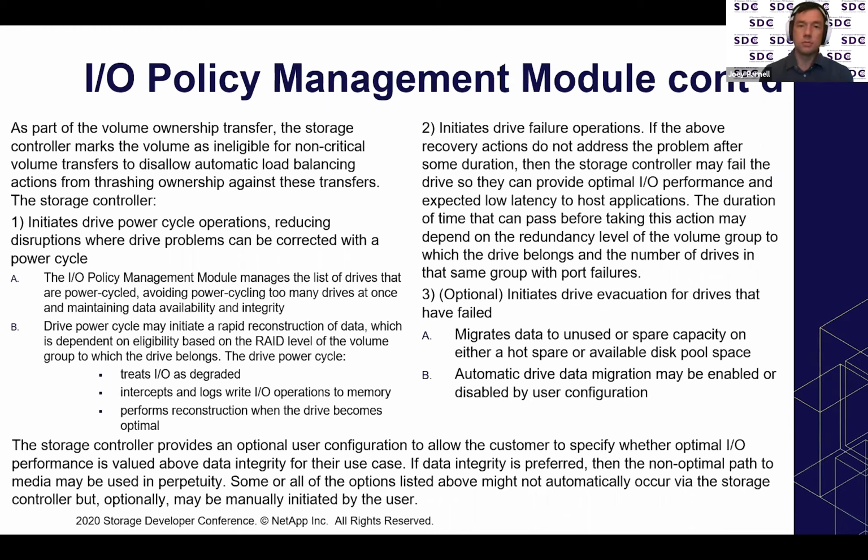What this will do is fail the drive so that the data in your RAID group, you'll need to use your parity to reconstruct. You'll need to use a hot spare, or if it's a disk pool, you'll need to use reserved capacity, and it'll just start writing to other optimal drives that have redundant paths. We want to avoid this failure, because that's what the whole IO shipping is about. But if nothing is reviving the drive, then you have to do something.